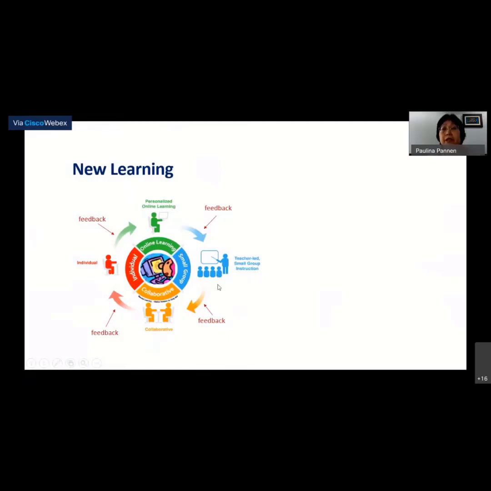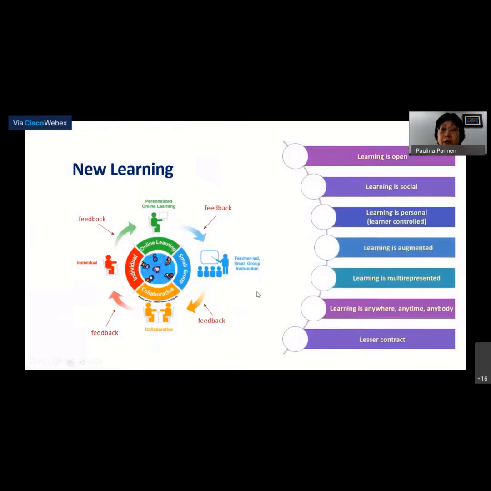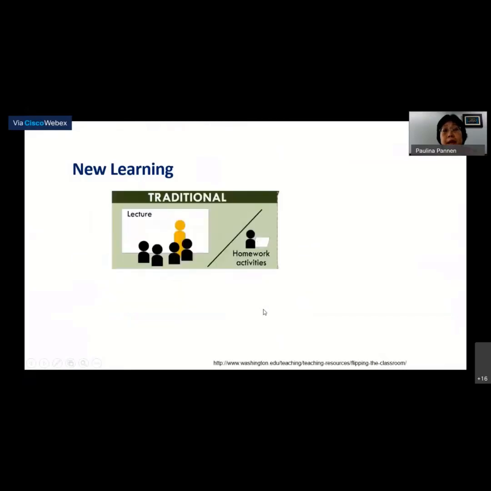However, the use of technology is very increasing. After the COVID-19 pandemic, we are with a new development of learning, actually. I put the 7 principles here. And the 7th one is the one developed after the COVID-19 pandemic. What we call it is less contact learning. So it is not new, no contact, but it is lesser contact learning. Yeah, the contact is reduced somehow to maintain the safety protocol. So based on that, actually the most popular new learning process has been what we call the flip learning. We are flipping the traditional procedures of teaching and learning at school, something like this, into something like this.